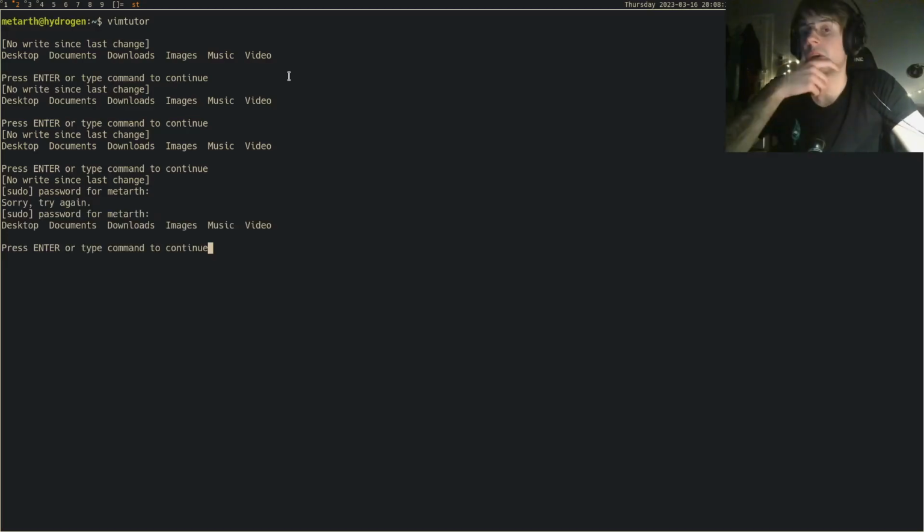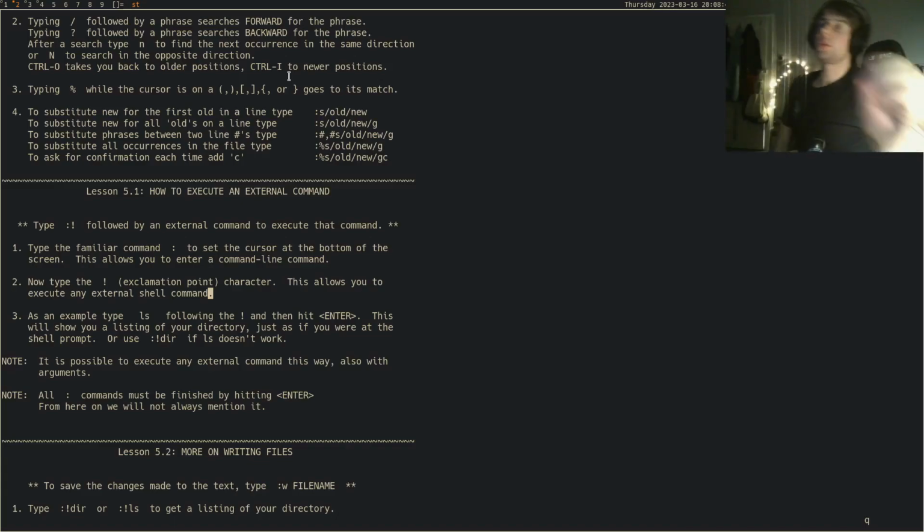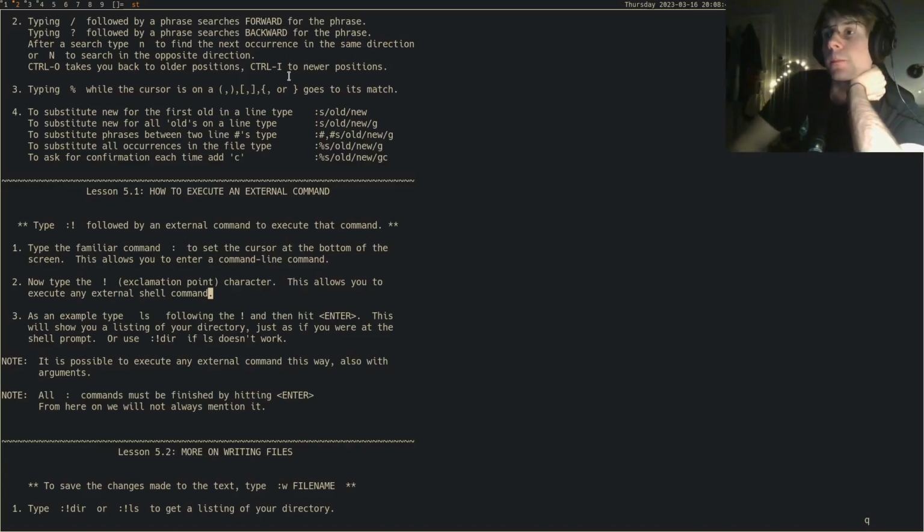Oh, and it does work. So I can use sudo. It probably just opens bash for a little while and allows you to use the shell, and then comes back to the editor. All commands might be finished by hitting enter. It's possible to execute any external command.